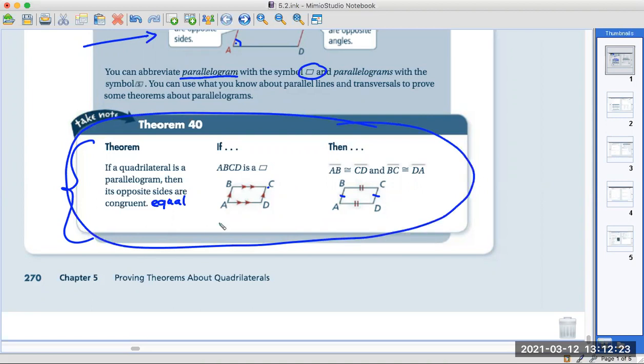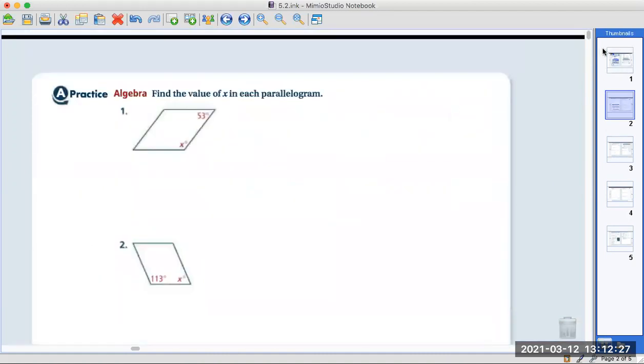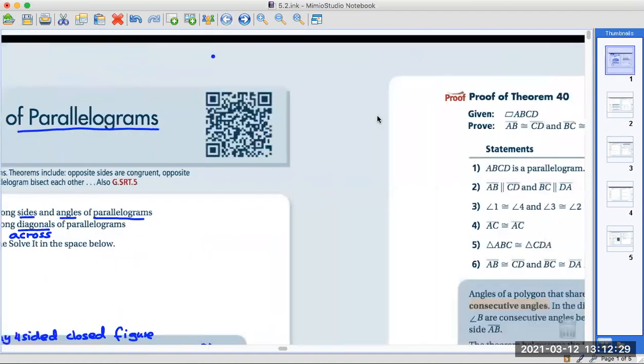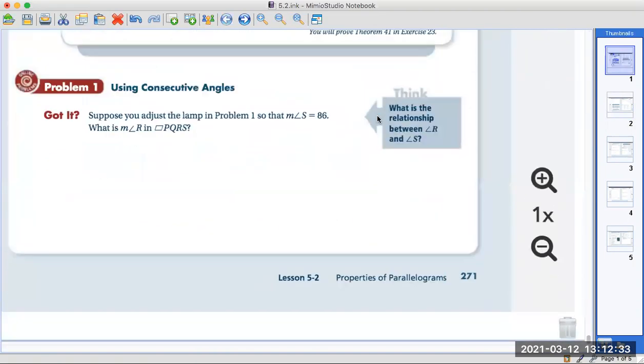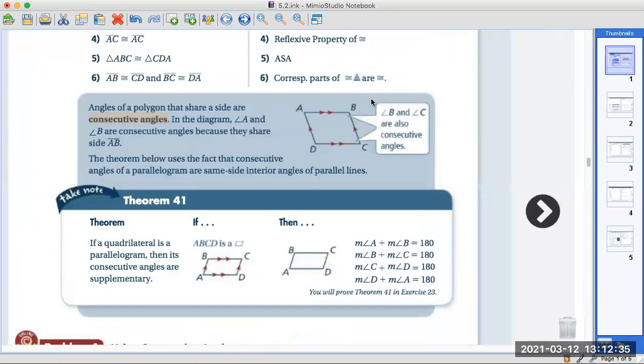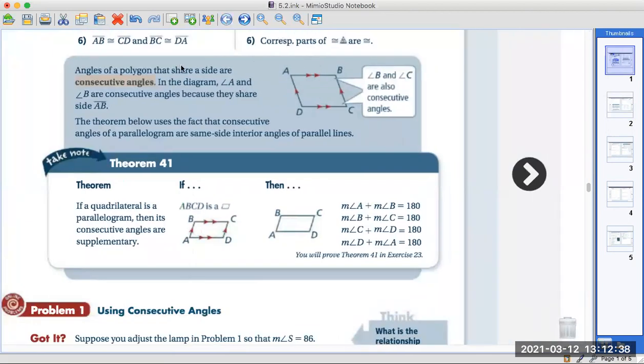Okay, next page. Oh, you know what? I think I made this a 2-page, yep. In the middle, we're on page 271. In the middle of the page, another theorem. Here it's talking about these shaded boxes always have some information that might be useful. So if I talk about it, you should be able to go back and look it up again.